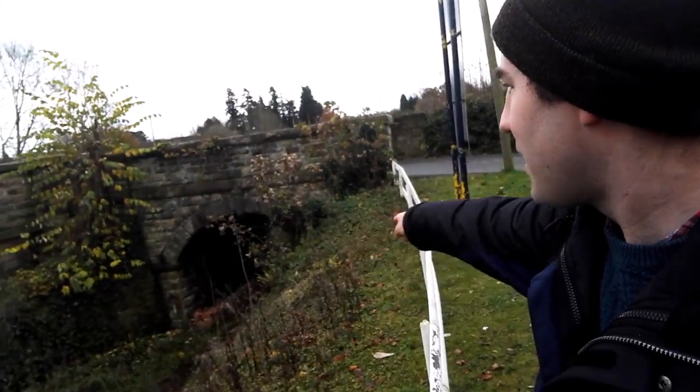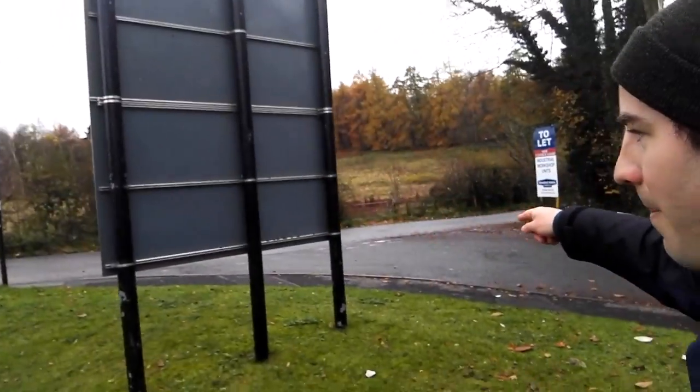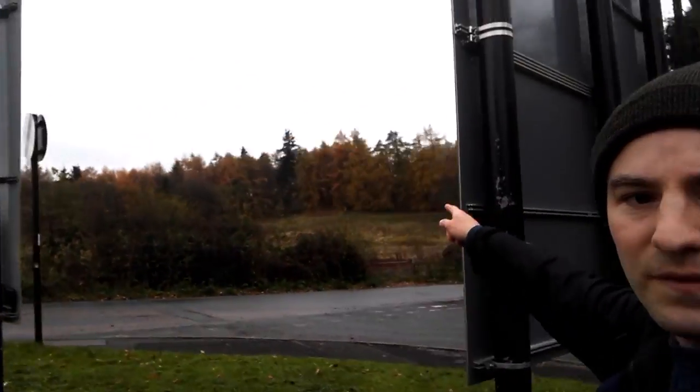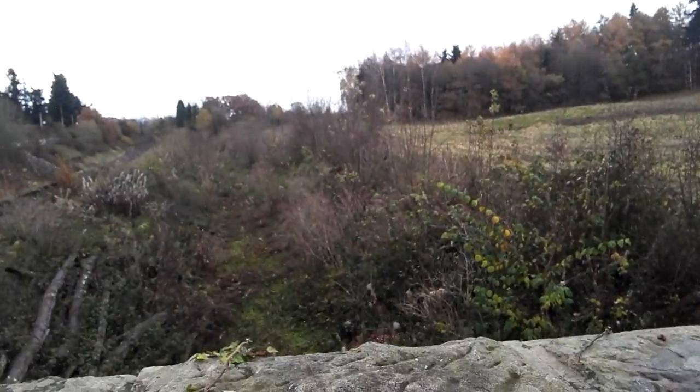So you can see where it went. It went under that bridge there. That's obviously the main line. It would have turned off that way up the valley. There were also various branches to quarries, and there was one that would have gone underneath the aqueduct and the viaduct as a goods branch, but the passenger trains would have run, as you can see, up that track bed. Some of the carriages have survived. They've ended up at the Tanat Valley Railway. Maybe if they ever reopen it, they'll come back and get to run here again.